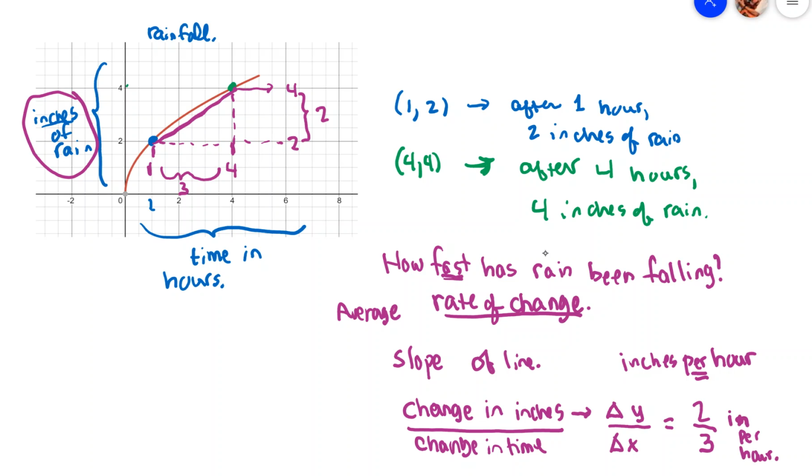So that's why we do the change in y over the change in x. It all comes down to the units that we're working with. And typically we want to have the y units per the x units, because that's usually how we set graphs up, so that the x units are more independent and the y units depend on the x units that way. I hope this is helpful, and I'm happy to talk more about this if this did not answer your question.